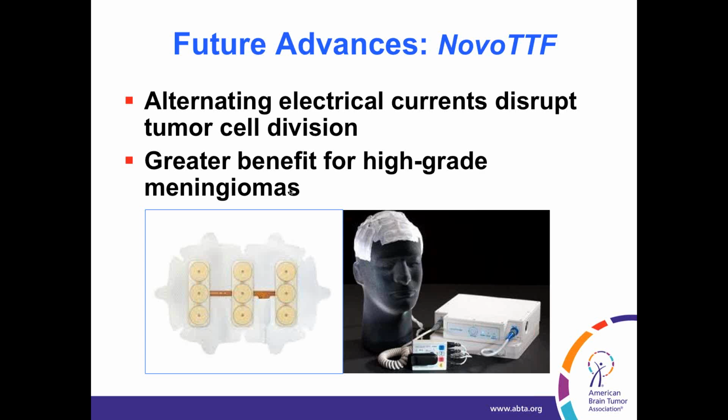Generally, no. But let me tell you one situation where that occurs where we understand it. If we see a patient with a typical benign, grade 1 appearing meningioma, we don't know for sure because we haven't operated, but it looks very classic for that. And then we follow the patient, and on the next scan it grows dramatically. Well, then we know that it probably wasn't a grade 1, and when you do surgery you find out it was a grade 2. So sometimes a grade 2 will masquerade and show growth very rapidly.